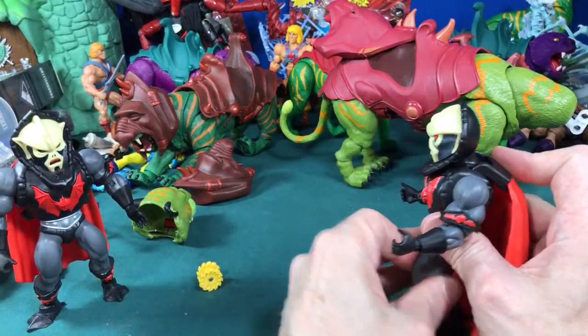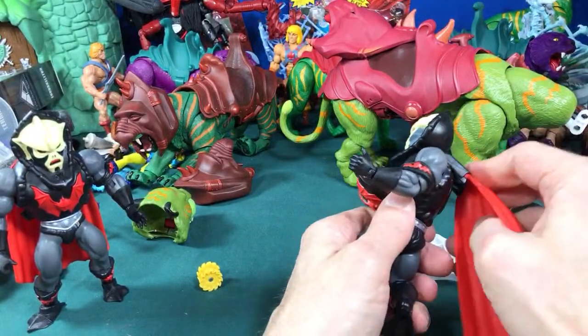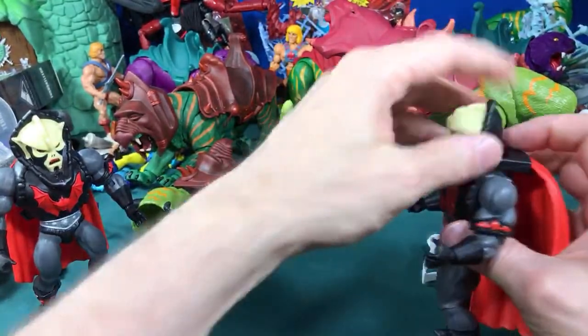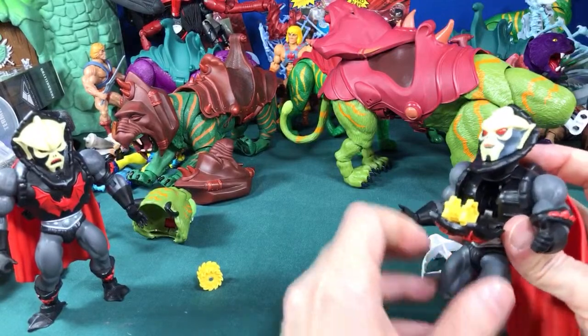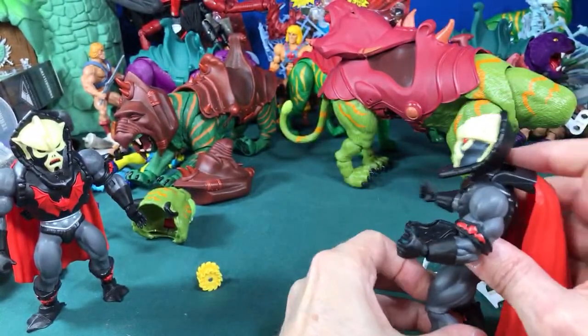Okay, let's try this again. Maybe it has to be open first. Maybe you got to open his chest first. Ah, I did not seat it all the way in back. Tricky, tricky. Here we go. Okay. I'm guessing the chest has to be open first for it to get some distance on here.